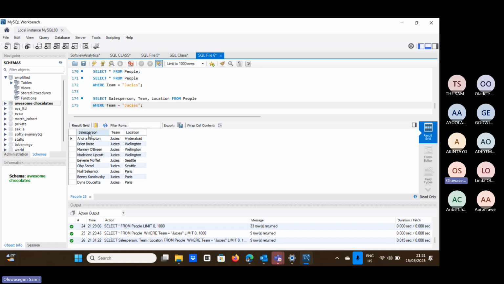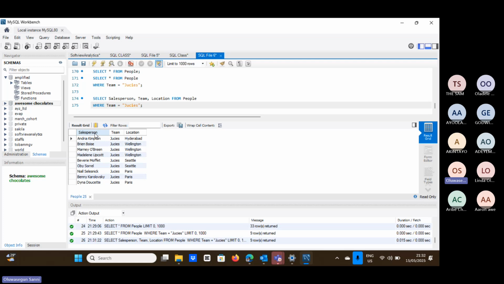Now, this salesperson, I don't want it to write salesperson there, right? I know that it is salesperson that is recognized in the database, but I want to create a temporal name for that observation, so that by the time it's going to give me the outcome, it doesn't write salesperson where it is supposed to be. Maybe I want to use names, right? So instead of the salesperson, I'm going to introduce something we call alias. You understand? The alias is going to temporarily substitute the name I want to substitute to the new one that I want to write.